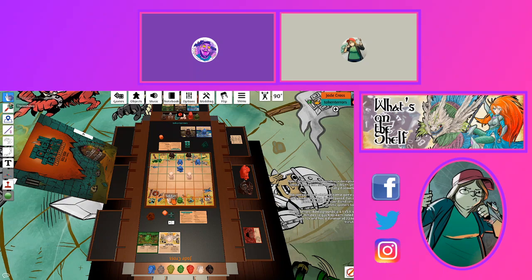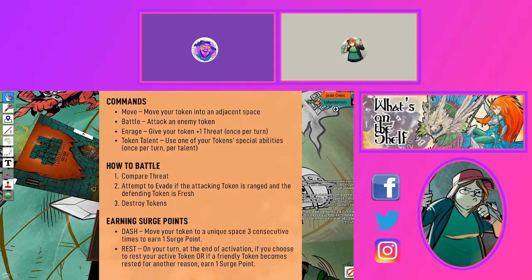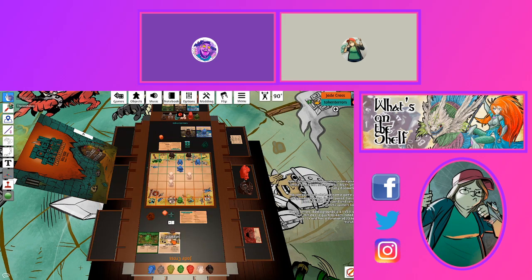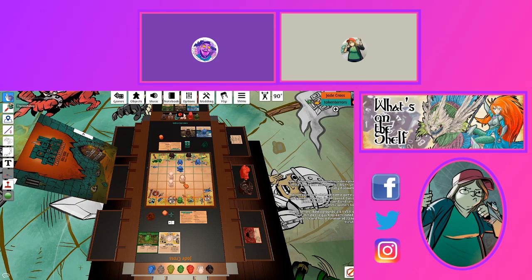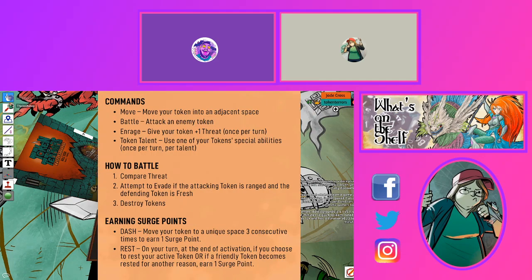I think what I'm going to do is, instead of activating this one, I'm going to activate him. Move him forward 2, which means 2 movements, 2 commands. And then I'm going to activate March to move this guy back this way and move this guy this way. Okay. And I believe that's the end of my 3 actions. Sure.